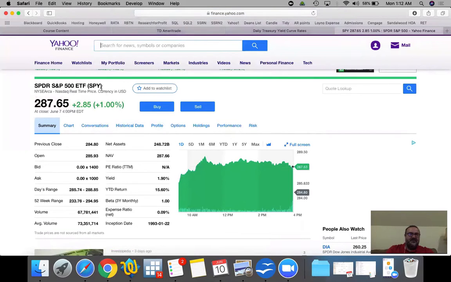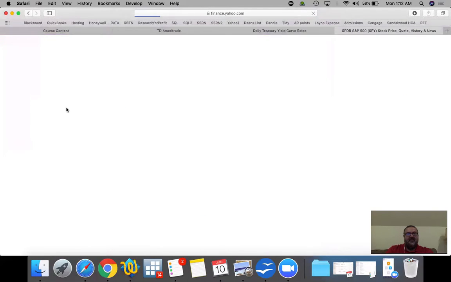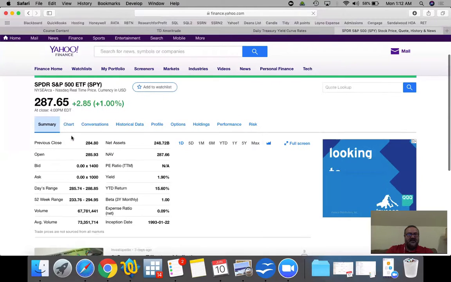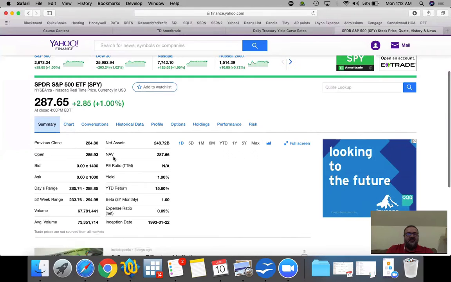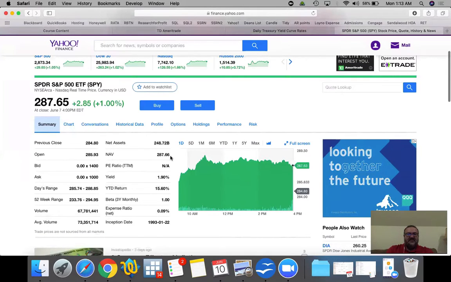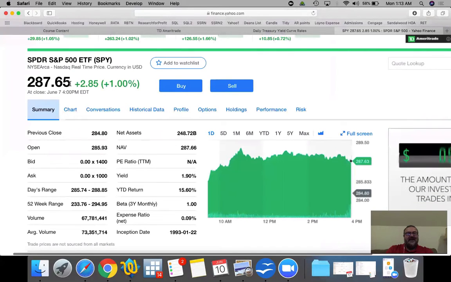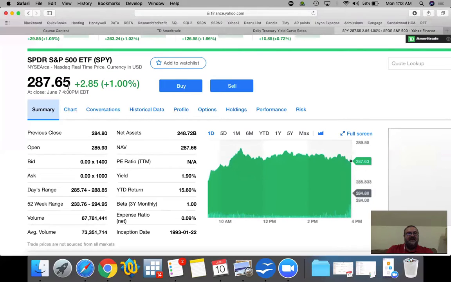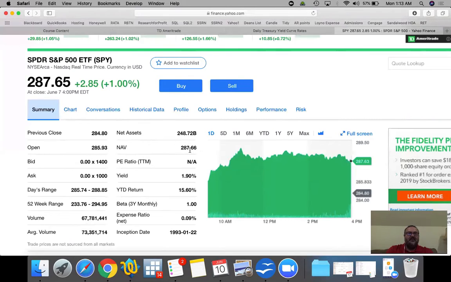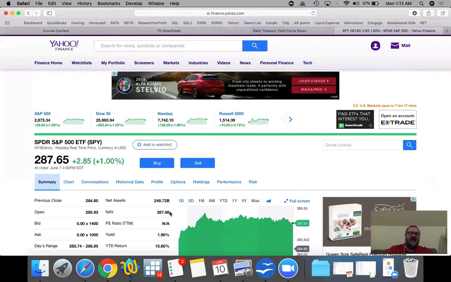Now, this is a very efficient ETF that I pulled up, the SPY. This is the S&P 500, which currently sells at $287.65. It's Sunday, so this was Friday's closing. Then you look at the net asset value, and you see 287.66. There's a penny difference. Again, this is a very efficient ETF, and that probably is not the best example, but just as an example for the time being, currently the market is trading this ETF at 65 cents, even though it is actually valued at 66, meaning that there's a 1 penny discount to the true value of this ETF. And that usually is interpreted as a discount or a pessimistic investor sentiment.